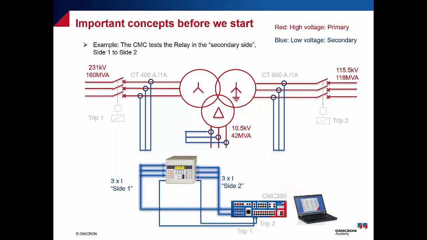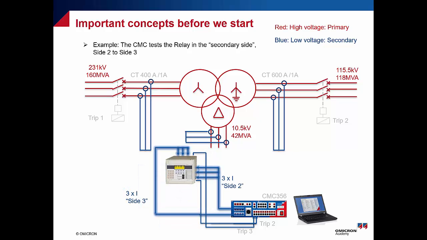If I need to test, the transformer should be out of service, and at that moment you can use a test block in the secondary to short and isolate the current secondary circuit, and you need to connect your CMC to the power transformer. Maybe some of you will say, okay, we have only six currents on the CMC 356 or 256 plus, how can we test with the tertiary? No problem. We can test primary to secondary, and after that we can change from primary to tertiary, and then from tertiary to secondary as well. We already covered that in the BTL, and also we can do that in the OCC. In the RelaySimTest, we will do the test one time with the tertiary as well, and we will see that together during the practical part.